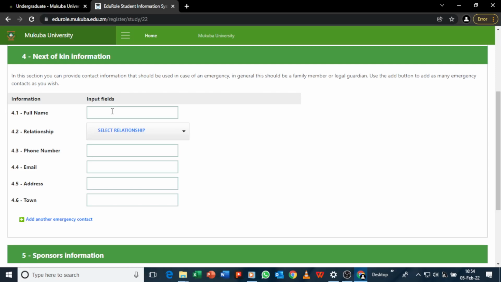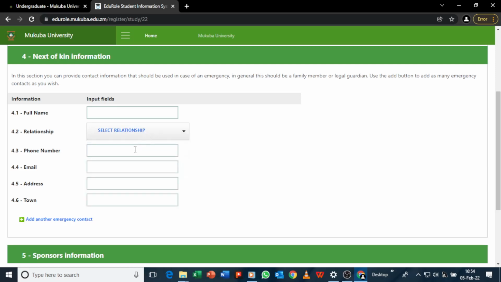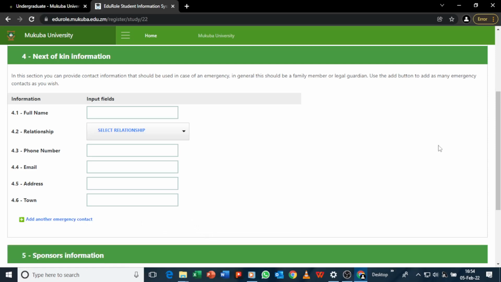Full names, just actual names existing with the NRCs. Relationship: is this person you have added here your mother, your father, your spouse, your legal guardian, uncle? Just add over here. And then phone number, email, address, and town where they're living. And if you have another one to add, just add another emergency contact there. Click on here, and then another section will open for you to add all the details you want to add in. So yeah, we are done here.